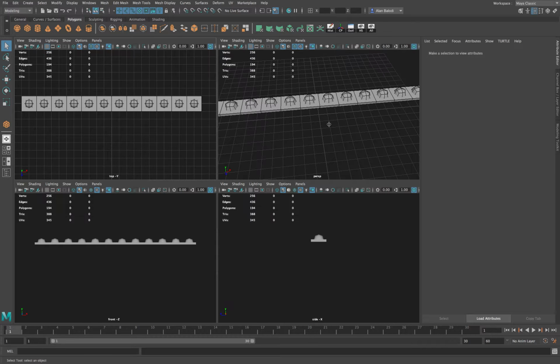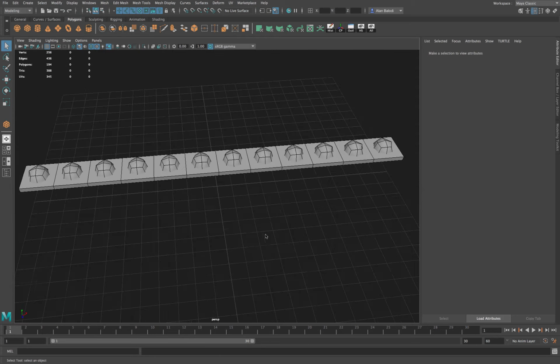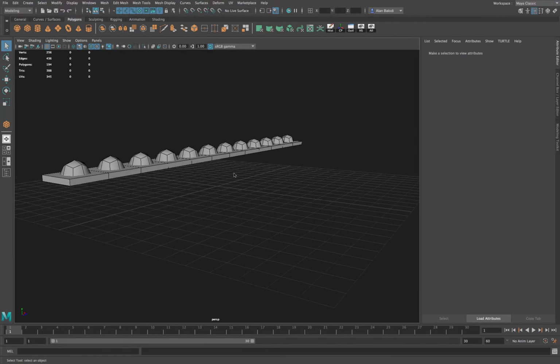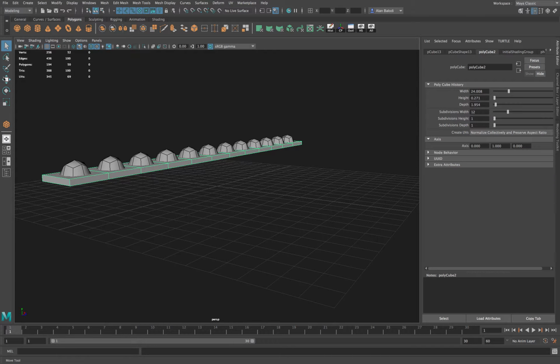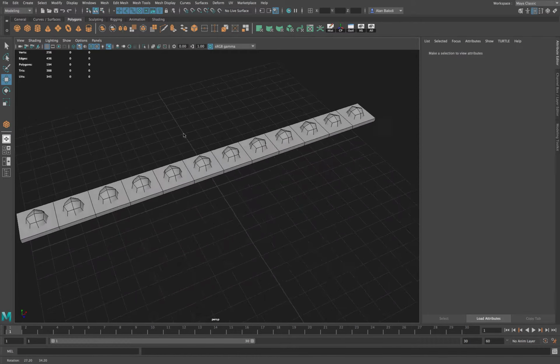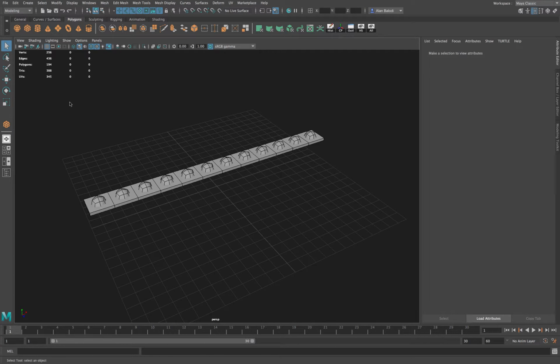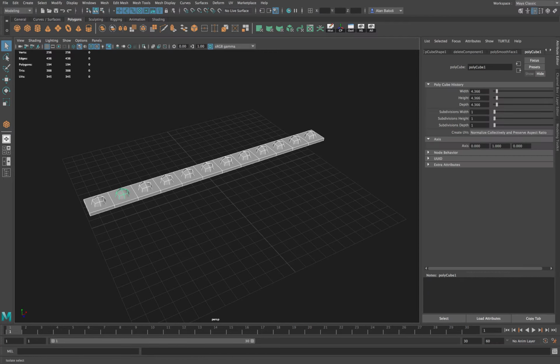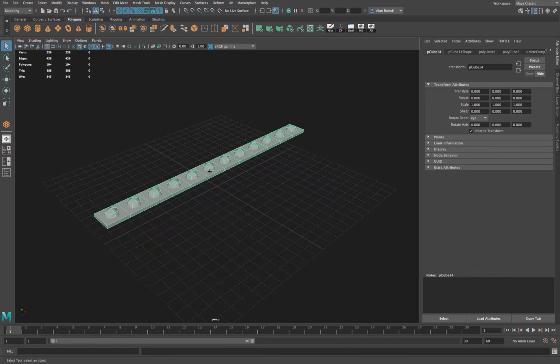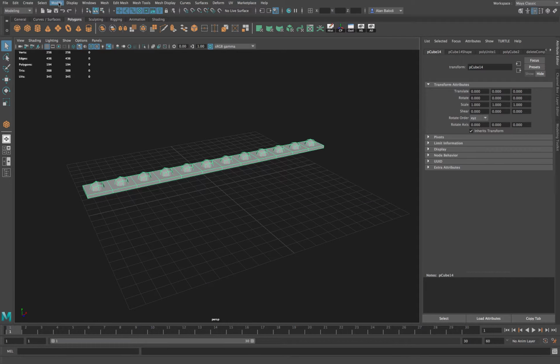Alright. Now let's go back into our perspective view and just kind of check it out. I think it looks really nice. Now make sure that this part is actually inside these guys, right? So there's no spaces. Once you're done, let's go ahead and select all of these and press on this button here to combine our mesh into one.